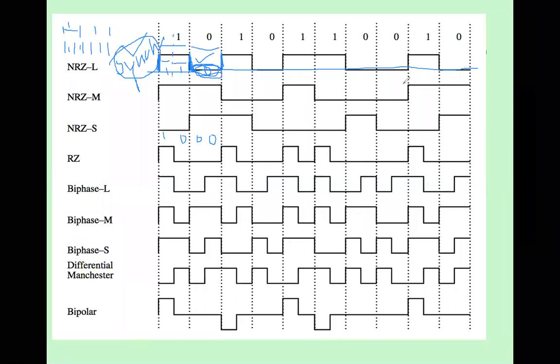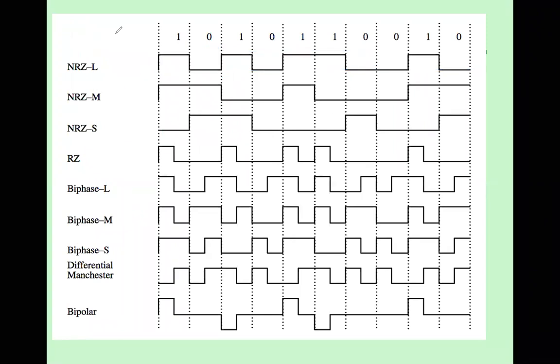So this is the reason unipolar has one issue. If all the bits are 1, what will happen? The computer will get a continuous high voltage signal, and the computer is not able to synchronize the clock tick timing information. That's why it is very important to change the signal. That's why there are a number of line coding scheme techniques. I hope you all understood this concept, how your data is transmitted through the wire.